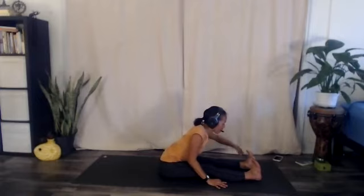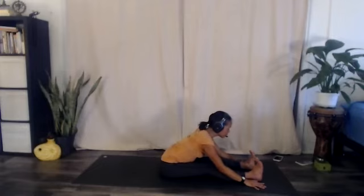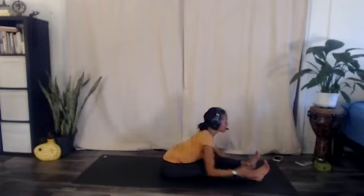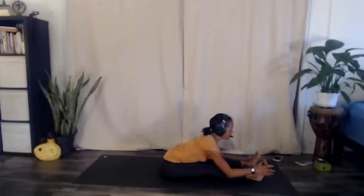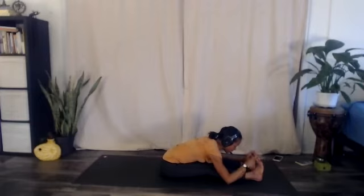And just like that, gradually finding the range of this forward fold that allows you the optimal length in your spine without having to shorten the neck by rounding and dropping the chin. But instead, keeping the heart slightly lifted, lightheartedness in this bowing in towards the earth itself. You might hold on to your feet if you can do so while relaxing the shoulders. Let your eyelids get heavier, turning your attention deeper inward.